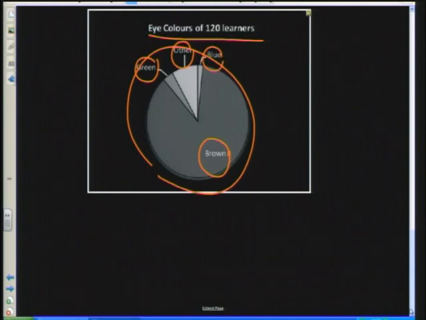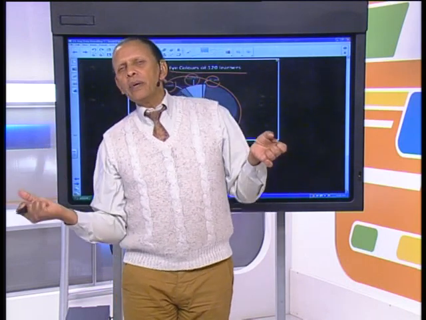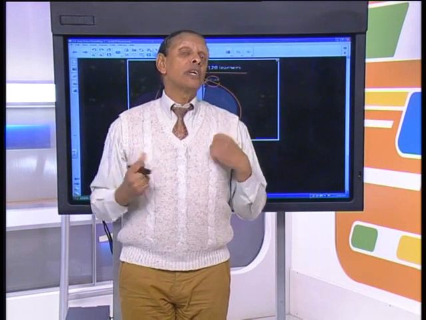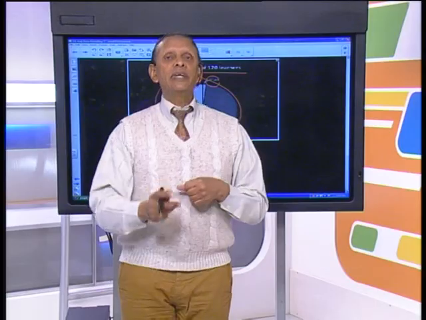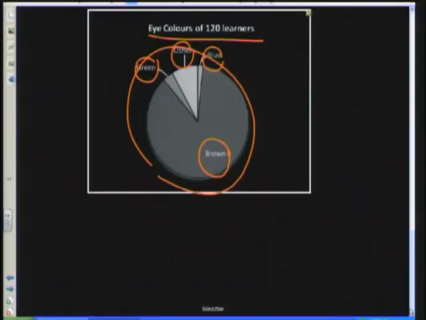blue. Again, I want you amongst each other to talk about this graph and see, can you make some sense of it? And what is the graph telling you? Right, so please, guys, the same like the previous three, again, amongst each other, have a short 3 minute discussion, starting now.